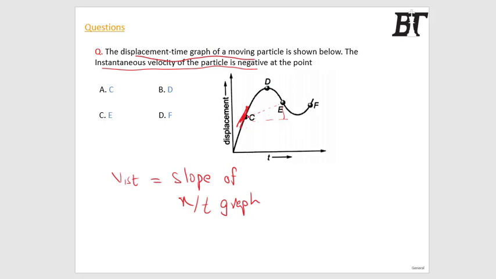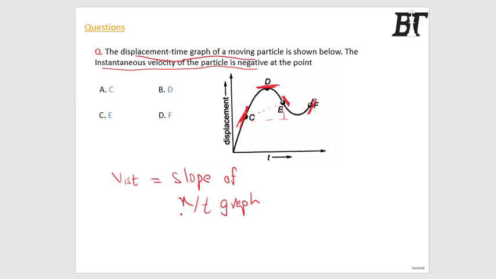सो राइट नाउ एज वी कैन सी the slope at C is positive है ना, the hill is going upwards. At D the slope is almost 0. At E the slope is going down, right? The slope is negative, the graph is going down. Whereas at F also the slope is positive.